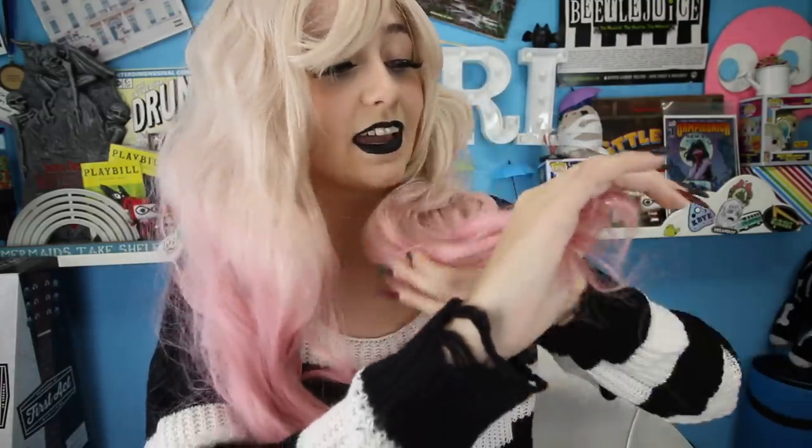So this looks like the natural texture of my hair, so I absolutely love it. I love how light the pink is. It looks like an actual Arctic Fox virgin pink once it's fully washed through and almost washed out. Oh, it's so cute. It's just so light and so nice down here. Oh my god, I'm in love.